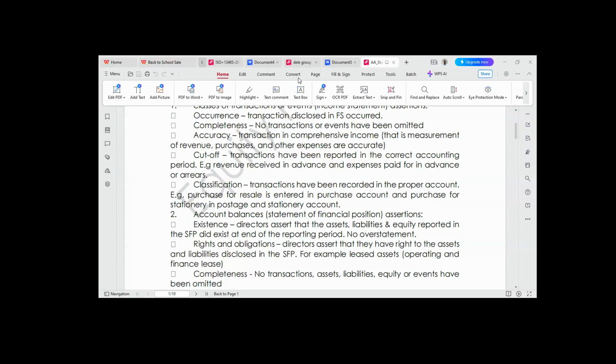So what that means is that if you are not the owner of the asset, what you recognize in the statement of financial position will be the lease rental that you pay on those assets. That means the total value of the asset, the net value of the asset, will not be contained in your books because you are not the owner of the asset. If you put that in your books, you will be doing your organization a whole lot of disservice because when the tax authorities come, they will charge you that you are not paying the right amount.